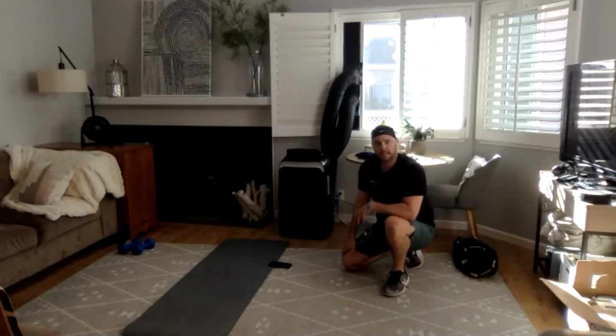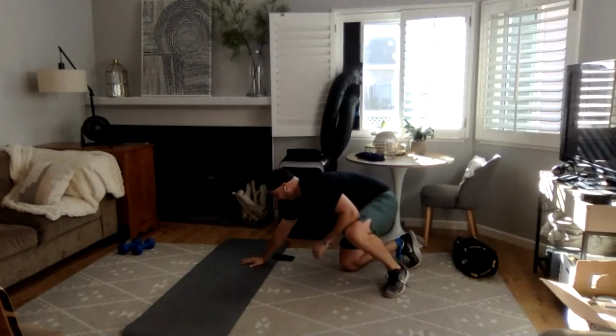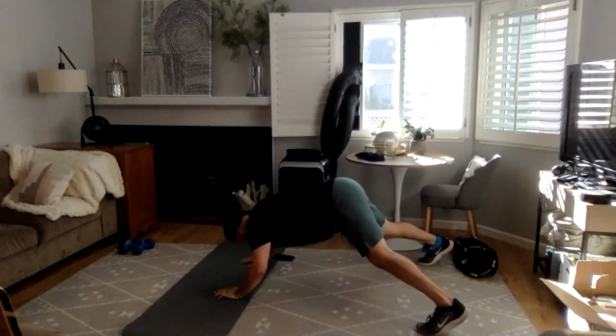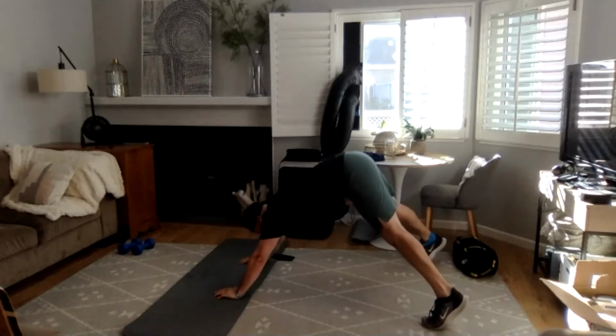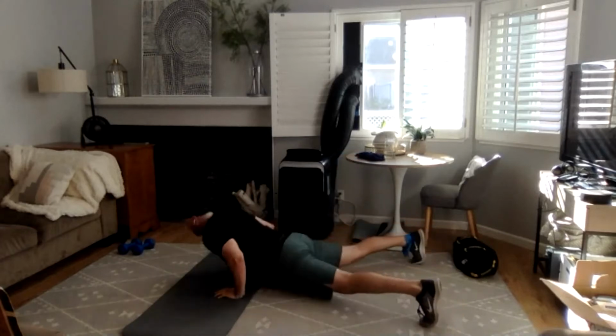Sticking with it. Staying strong. Again, if you need a variation, totally fine. This round, I'm going back to the yoga push-up. So I'm driving under. Take my hips back up to start position. Stand tall on the tippy toes. Draw the belly button in.